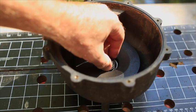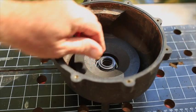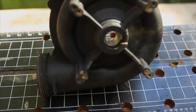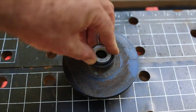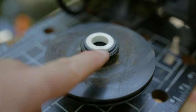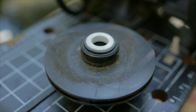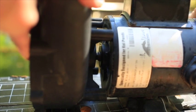Slip the new rear seal back into the housing. And slip the new ceramic seal into the impeller with the ceramic surface facing outward. Don't use any glue or silicone sealant on this. When the pump heats up, glue or silicone will gum up the sealing surfaces, and can also cause the seal to spin within the impeller, which you don't want. Put the impeller housing back on.